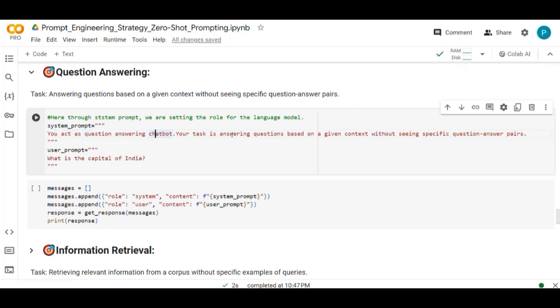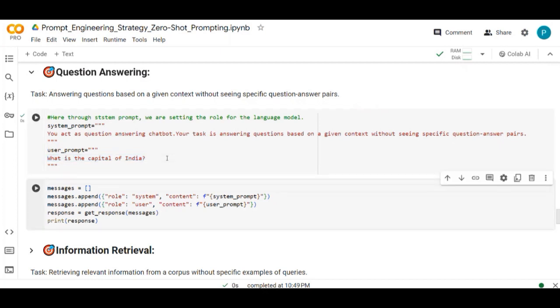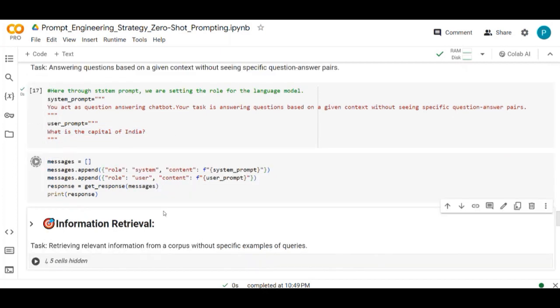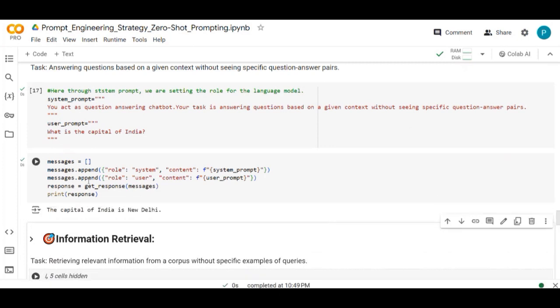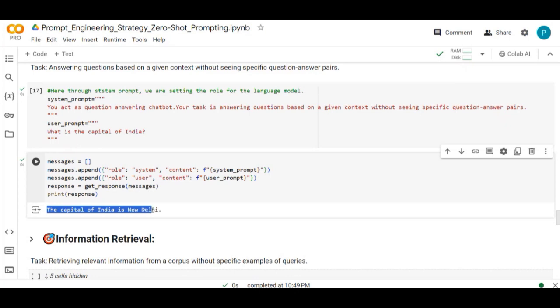Your task is to answer user question based on given context without seeing a specific question answering pair. Okay. Now let us ask any general question. So we are saying, what is the capital of India? And then the same piece of code here now let us execute. So we can see the model is responding saying the capital of India is New Delhi.